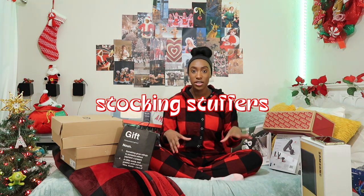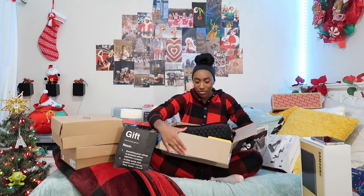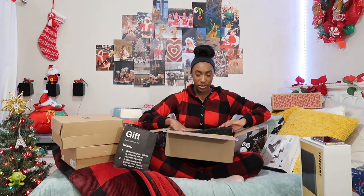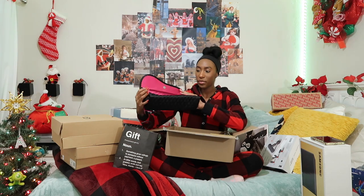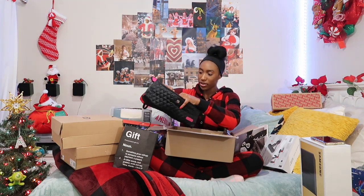I'm going to go ahead and get started. I'm going to start off with stocking stuffers — my stocking stuffers got wrapped in a box because they're kind of too big to go into a stocking. So here's my lovely box that everything got put in. The first thing I got was this travel bag for a flat iron, and inside is like a zipper — it's really nice, it's pink on the inside.